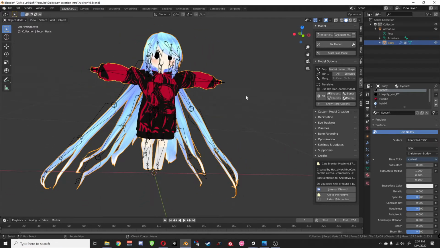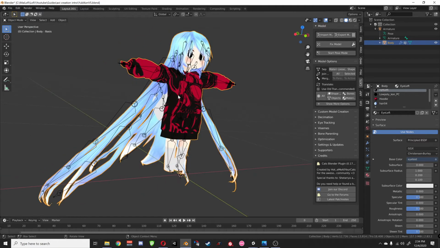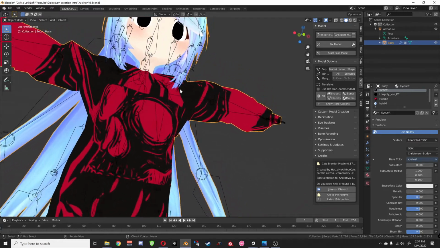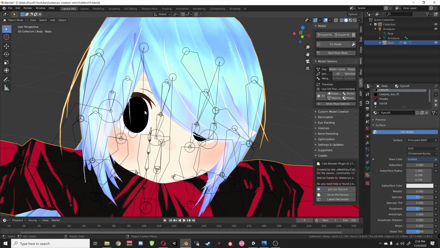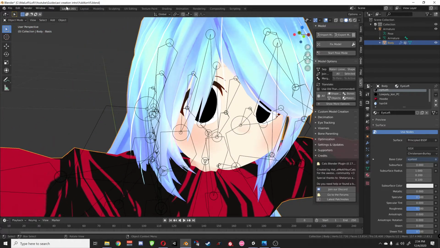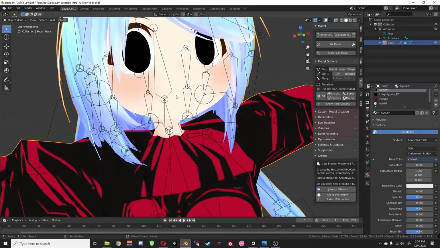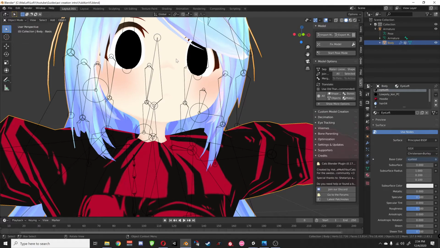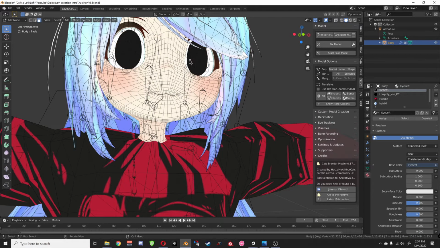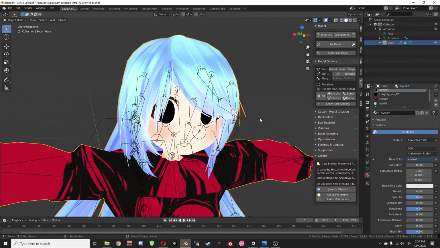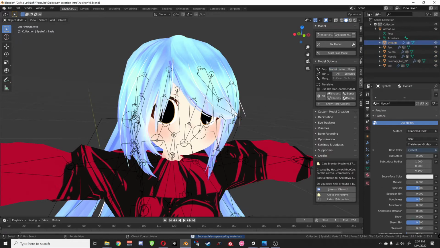And for textures, for example, the eyes are not textured right now, and you can see it's not looking great. Let's go ahead and disassemble this by material to make it a little easier.